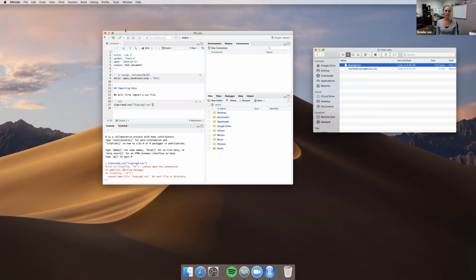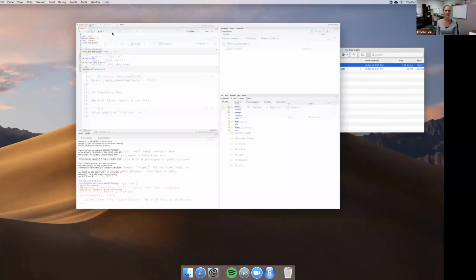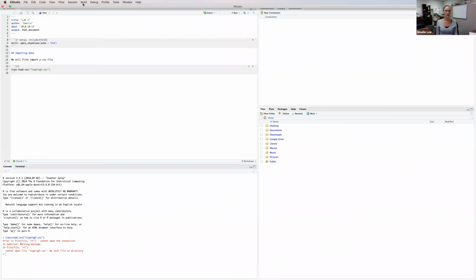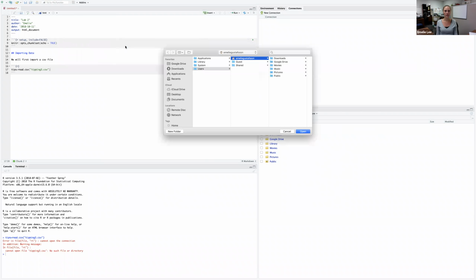If we go here, I'll just maximize this, because this is what you'll be looking at. To hand set your working directory, you can go to Session, then Set Working Directory, and choose Directory. You can hand pick where you want it to go.